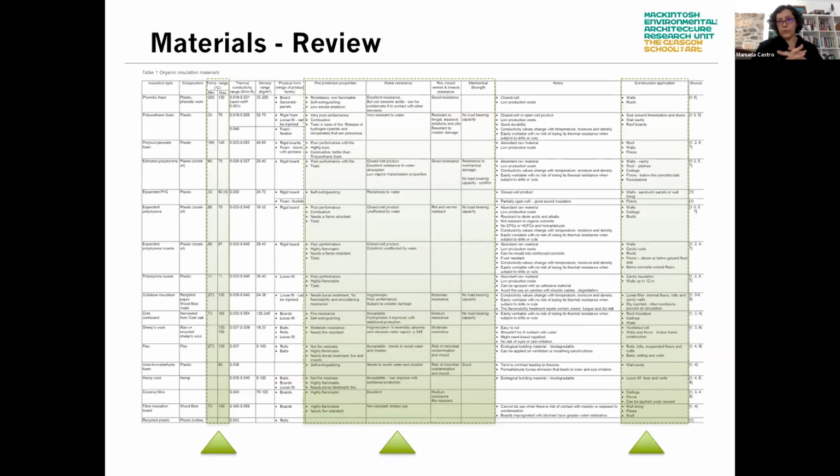So we did a literature review on insulation and storage materials. And we ended up focusing on, for example, this diagram, which compiles information from a review on insulation. The things that we looked at, which were interesting for fabric integrated thermal storage, were where these materials are normally applied, the materials' service temperatures, specifically the maximum service temperatures, and details such as, for example, flammability and toxicity in case of fire. So can we use it for higher temperatures? Is it resistant to water? This is if you're using water as the charge and discharge fluid. And is it resistant to loads? Can we use it under a really heavy storage or not?